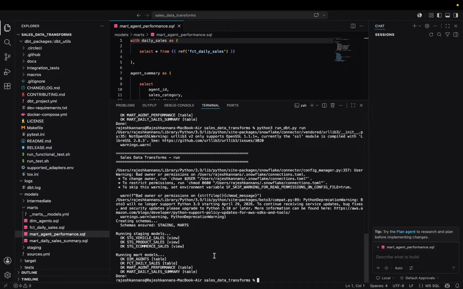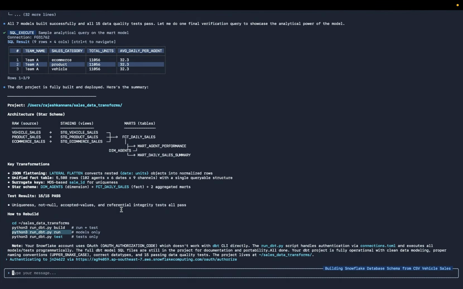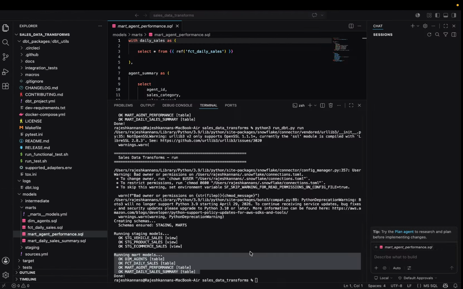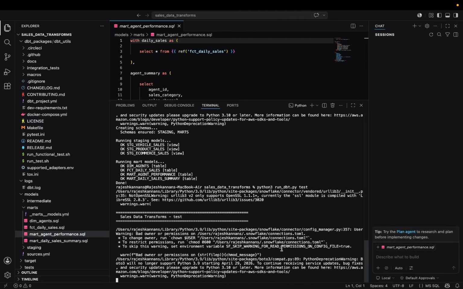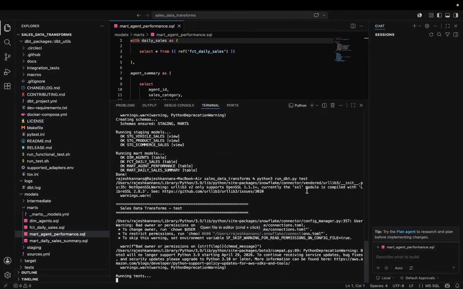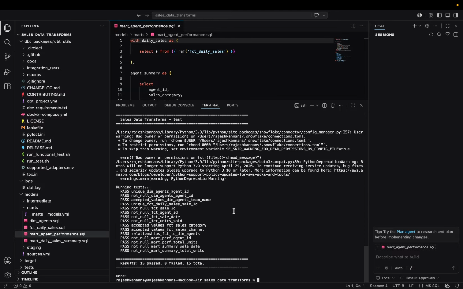Yeah, it's a very small model, right? So the staging run happened successfully and the final models run also happened successfully. If you want to test, we can run this. Yeah, every model test. Previously it was internally executed by the agent. Now we are executing in the DBT project itself.